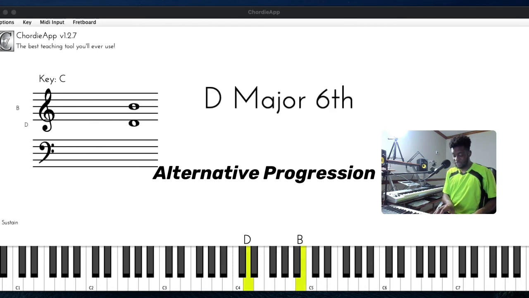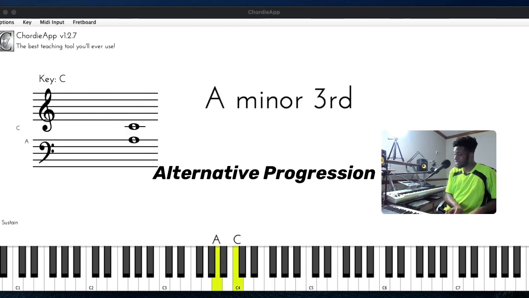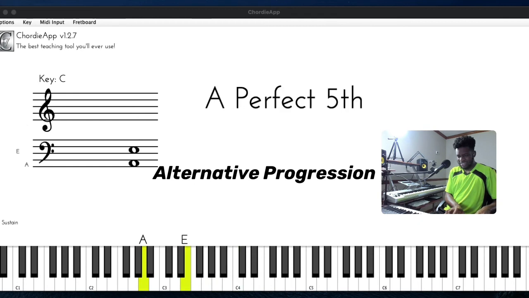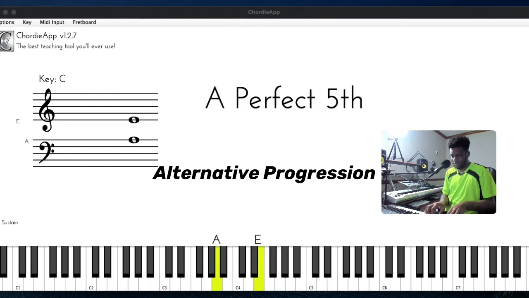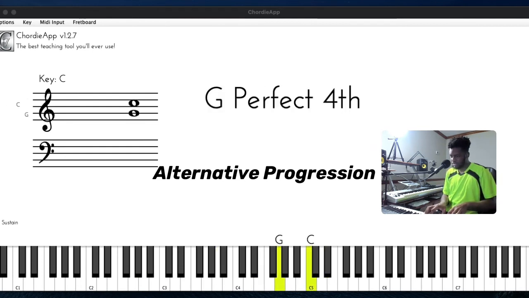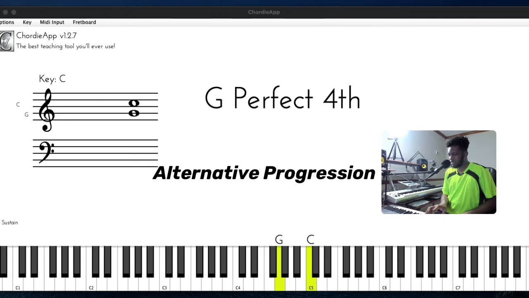Then I'm doing G, C. Remember, y'all don't have to do this.